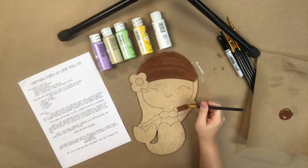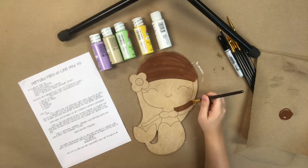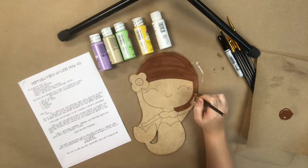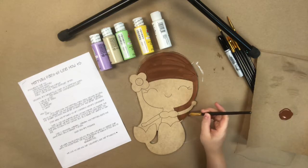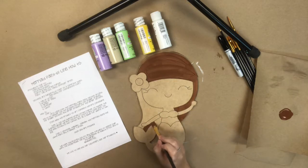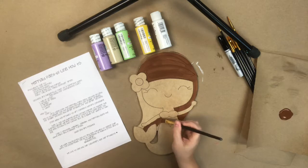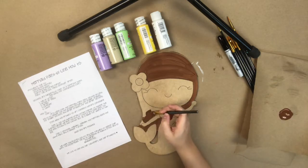For her face, I'm going to go in with the color khaki and paint it, but of course you could also swap that up with the chocolate brown color if you wanted to. Next I'm going in with that same large paint brush — I just dipped it in some water and wiped it off with a paper towel to use again — and I'm going to paint her body in the khaki color.